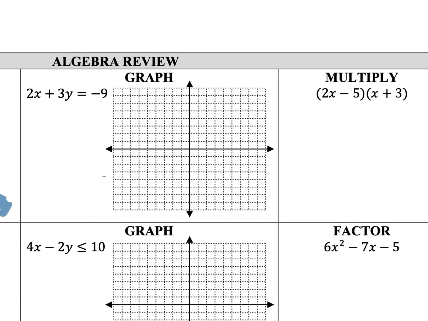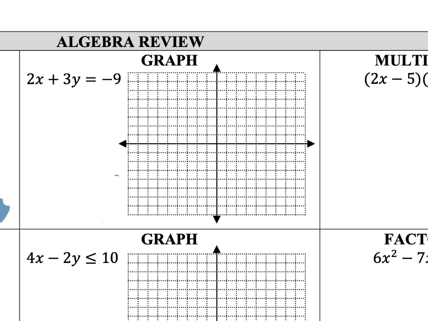Okay, next thing here, graphing. The easiest, or usually the most known way to graph this would be to put it into y equals mx plus b form, which is called slope-intercept. So we want to get this so that it actually looks like y equals mx plus b. There are other ways to graph, but we're just going to stick to one way.